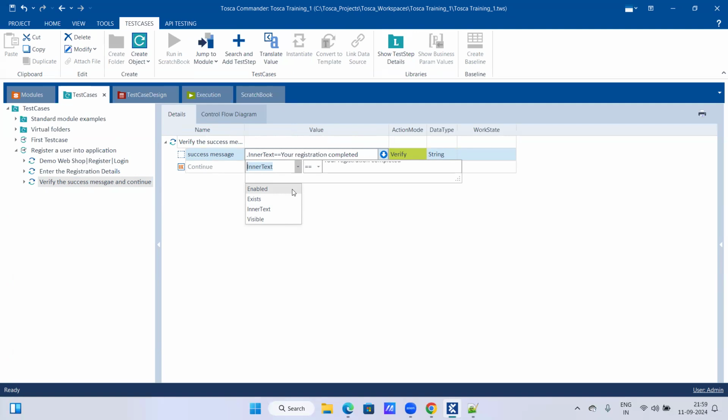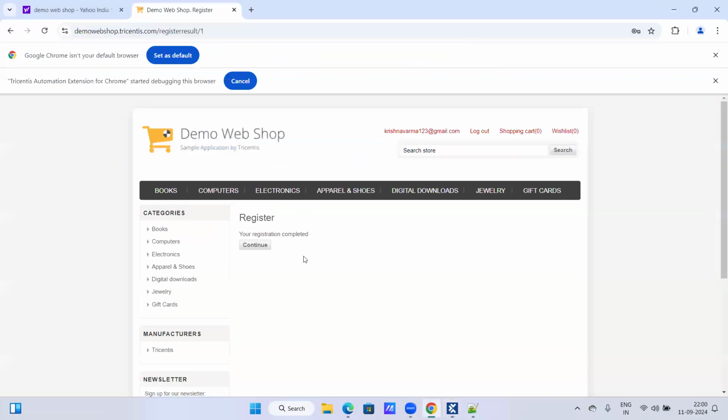For example, we might have come across many applications where, until you enter all the details, the submit button will be visible only, and you can't click it. Once you fill all the details, only then the submit button becomes enabled.